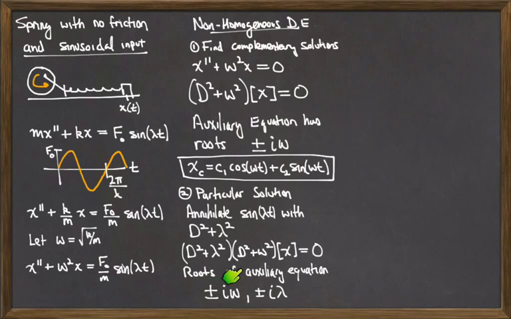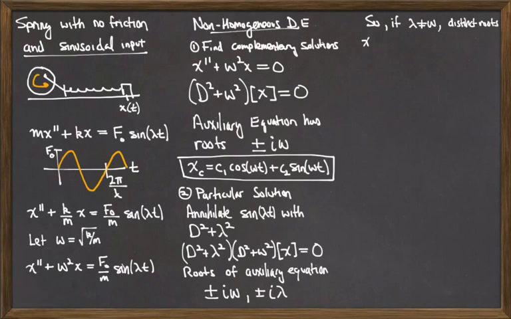You have to ask yourself how many roots are here, and that is a delicate question. If omega and lambda are the same number, you actually have a repeated root occurring in each case. So there's only two roots, but each one is repeated. If omega and lambda are two different numbers, then you have four distinct roots, and that dramatically affects how we write down the form of the particular solution.